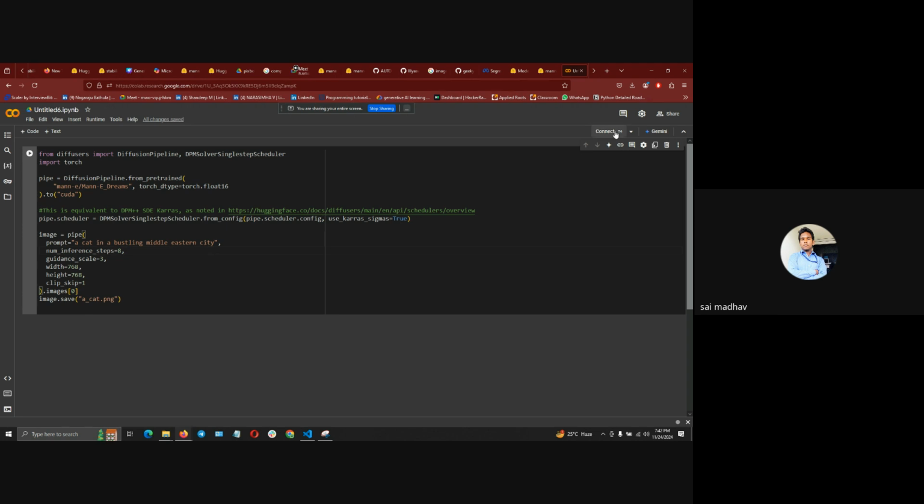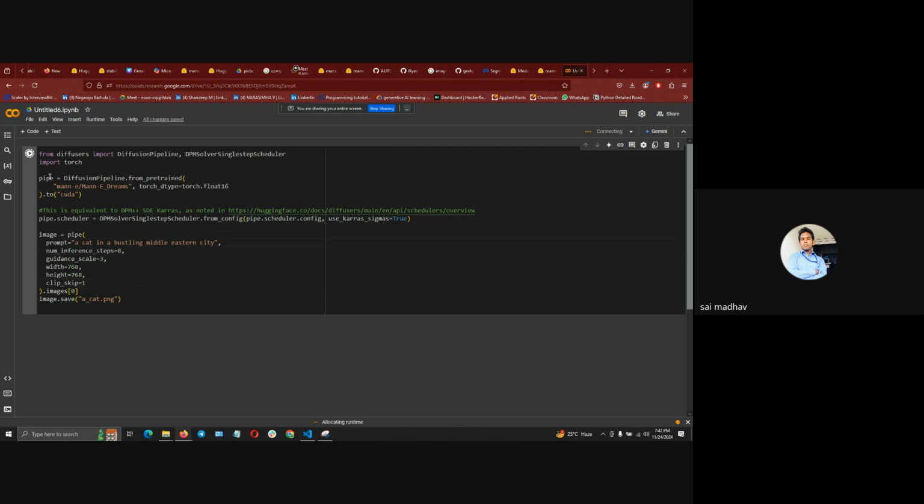Once you have connected to the T4 GPU, you can write whatever prompt you want to enter and click this run button. It will generate the image. Whenever you run this code for the first time, it will download the model into your storage. I will show you how that happens.